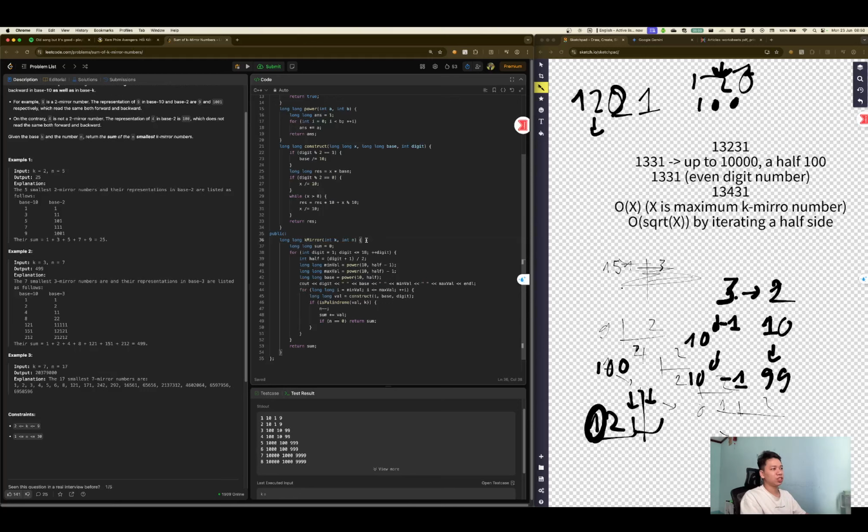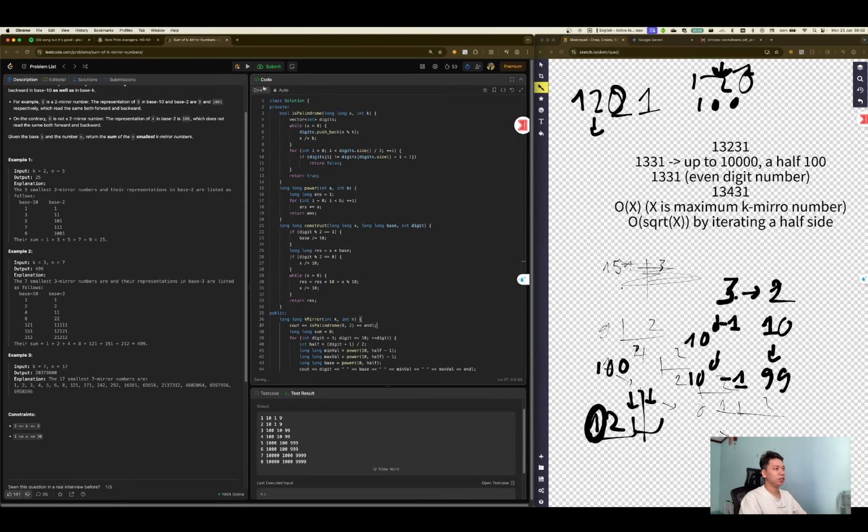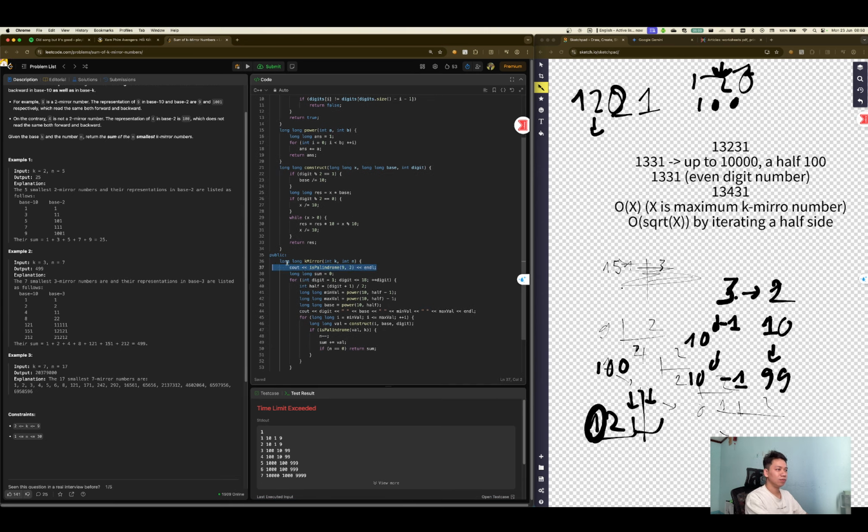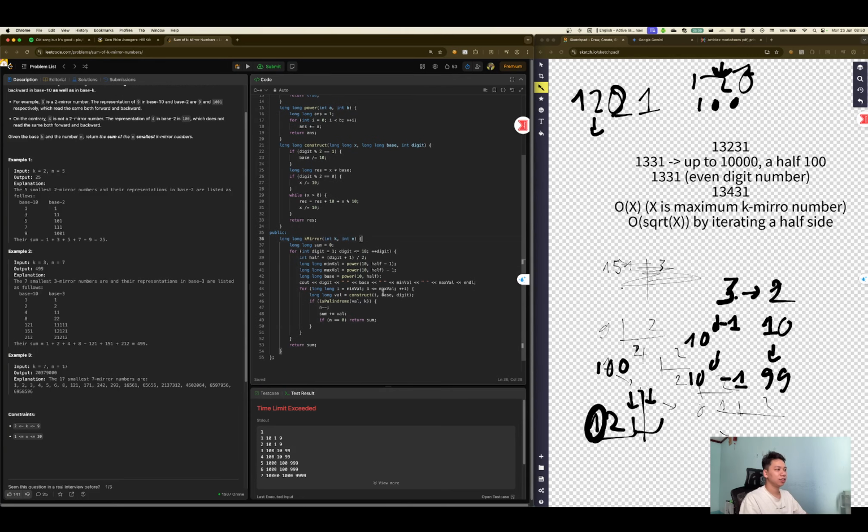Maybe the check function is wrong, so I'm going to see if is palindrome is wrong. 9 in base 2, something is wrong in the check function here. Oh, it's 1. Must consider that here.